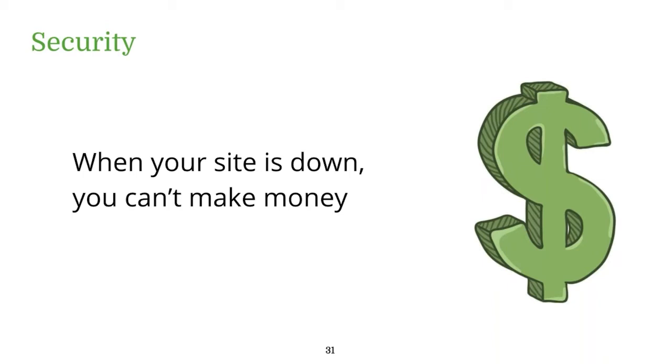Unfortunately, on the internet today, there are a lot of threats that could bring down your site. There's malware, incompatible upgrades to your site, bad plugins. And if you're like me, there are also self-inflicted problems. As you're learning WordPress, it's quite normal to make a mistake when you set up a new page or a plugin that could crash your site. And even if you're not new to WordPress, it can happen. It happened to me yesterday. I was working on my site and thought I was doing something, and of course, I totally messed it up.